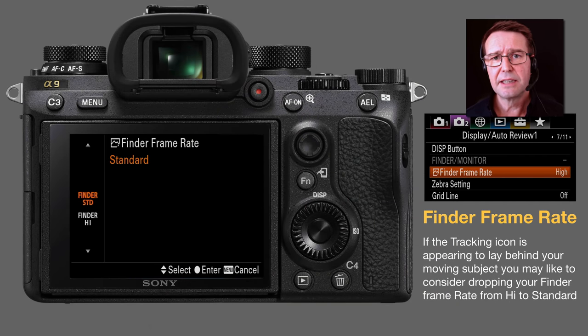If you find that the AF tracking icon, which is that little box with a bar either side, appears to be a little bit laggy, it doesn't seem to be tracking the subject in real time, you might consider lowering the finder frame rate from high to standard. If you don't notice this, then you can actually leave that frame rate in high.